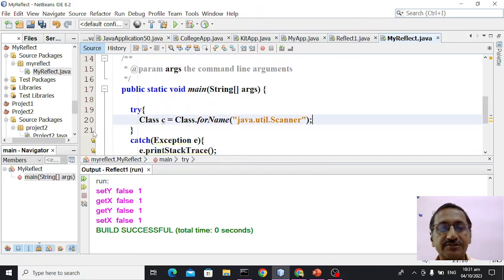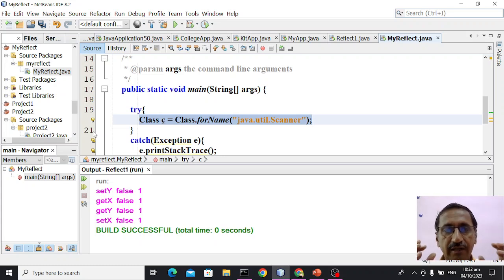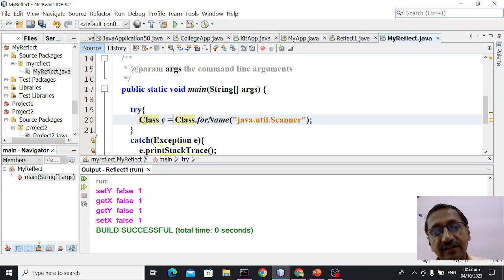So we are catching the exception. The try block has the Class.forName method call. forName is a static method which is inside the class called Class. The name of the class itself is called Class.